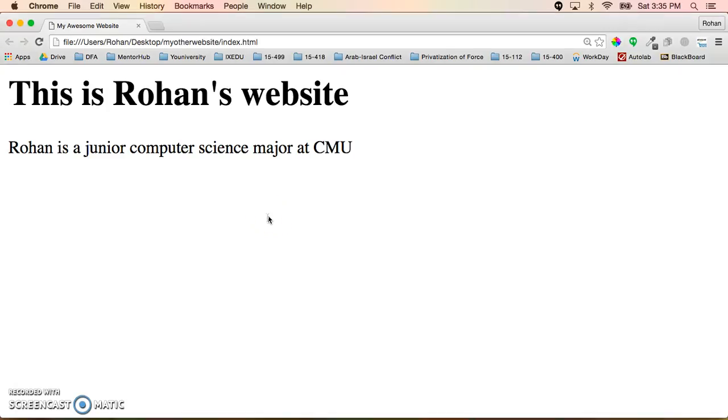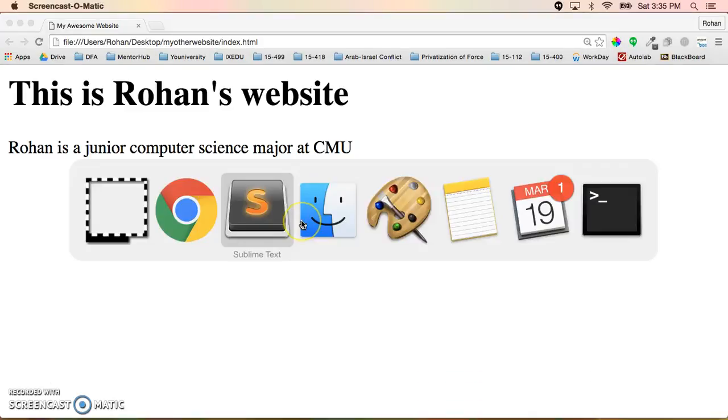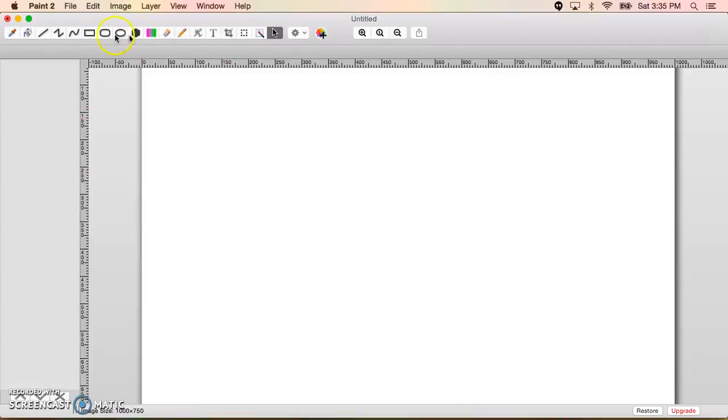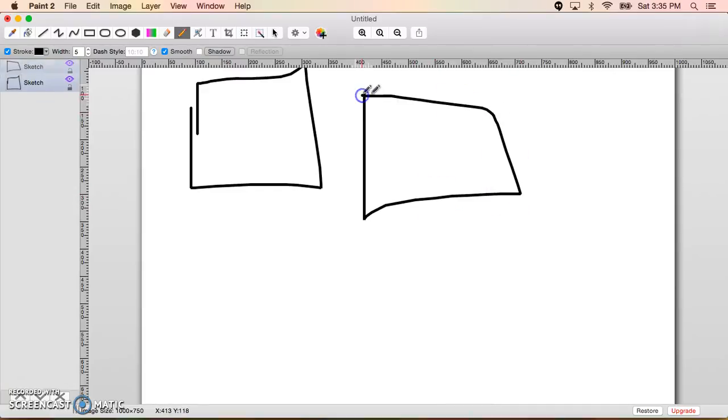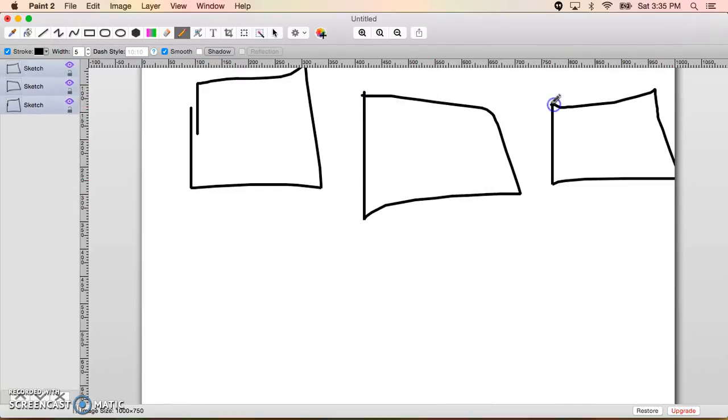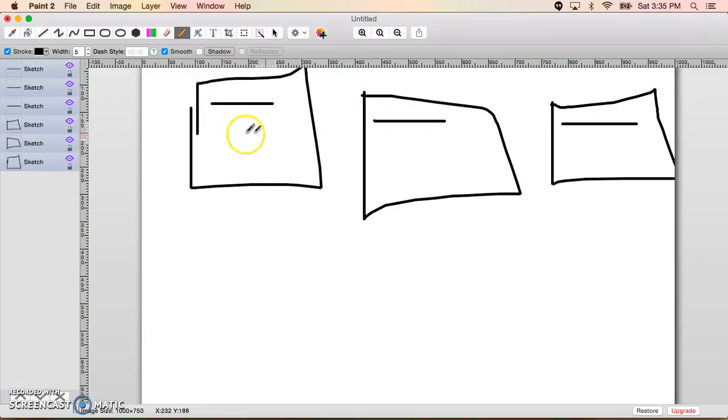Now I'm going to make this page show all of my projects. So I want to be able to basically have a page which shows projects in squares. So let me actually write this. So like one box, and that's a project, and that's a project, and that's a project. So I want it to be like project 1, project 2, project 3. And I want to show all my projects because this is my homepage, right? So the question is, how do we create these box structures? And how do we organize things like this? Because each one's going to have a title, and then it's also going to have a bunch of paragraphs explaining the project.